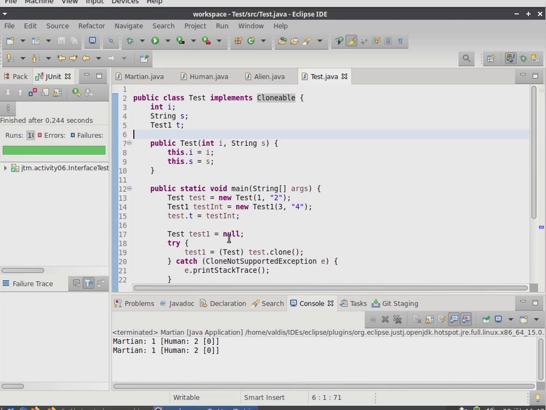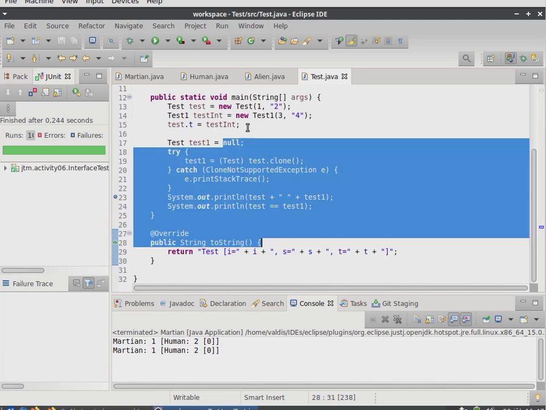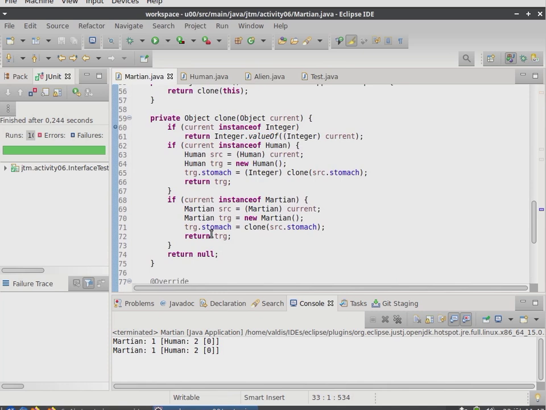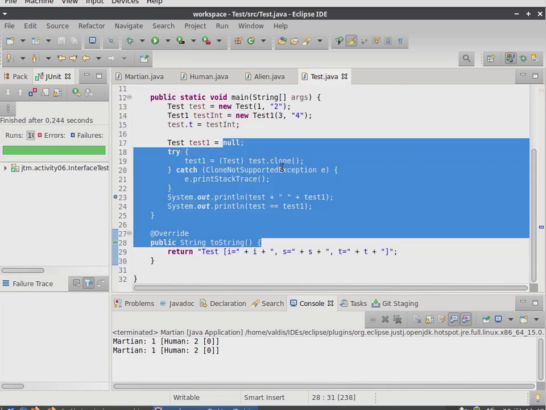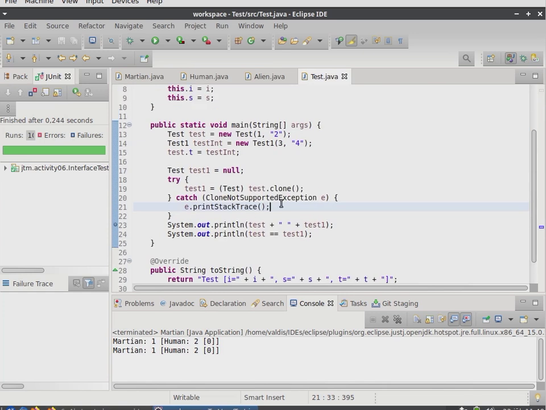That was half a year ago. So if you understand why this worked and it didn't work for our Martian, then this code may be even shorter if we knew how to properly use this interface, this clone method.